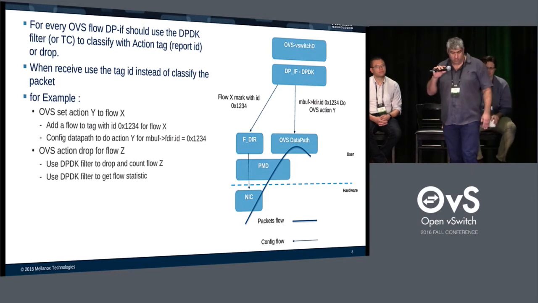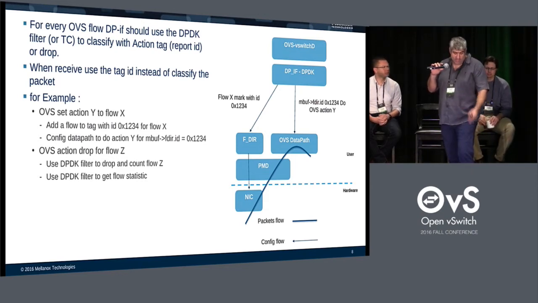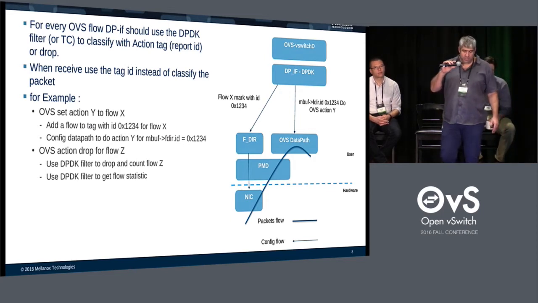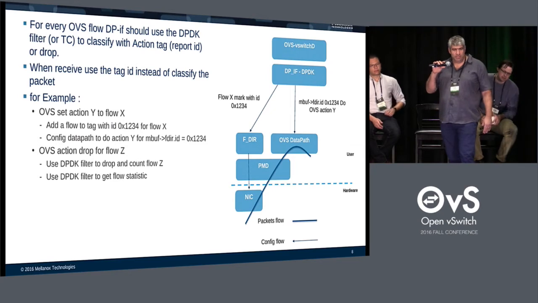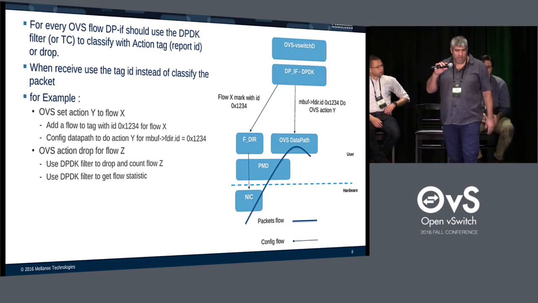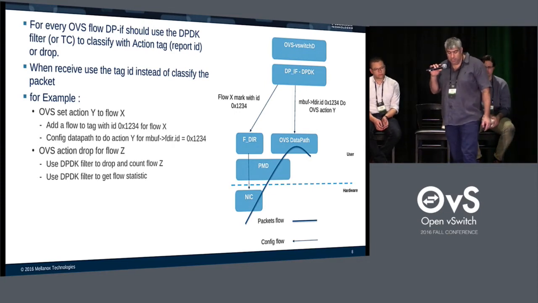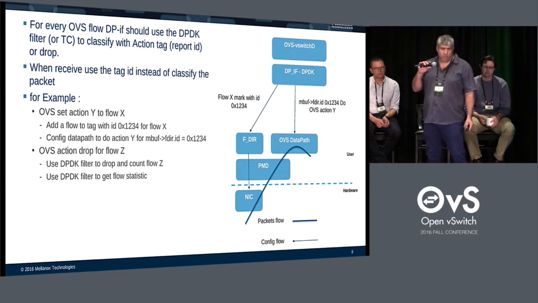I think what was missing, and we added, is counters, because in order to maintain those rules in Open vSwitch, you want to have a counter for this drop. So we need to have a counter for each flow. We have it now in the TC implementation, and that's one thing that we're working now to add to DPDK.